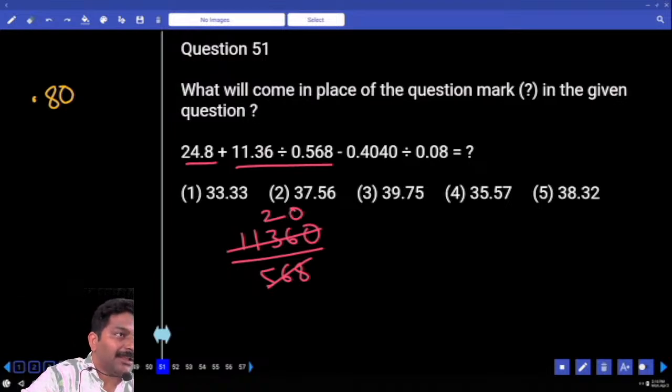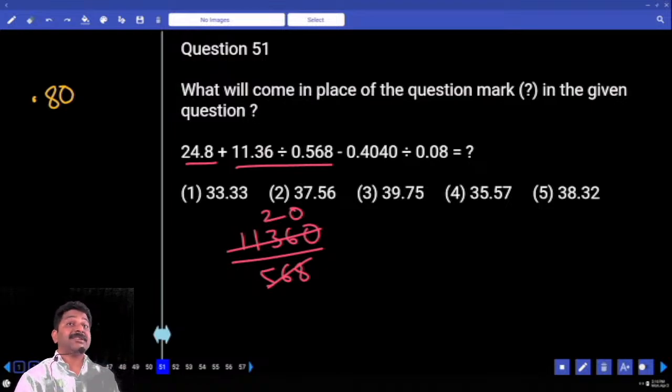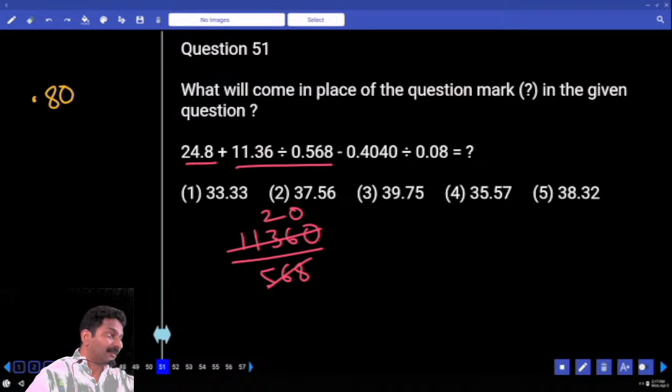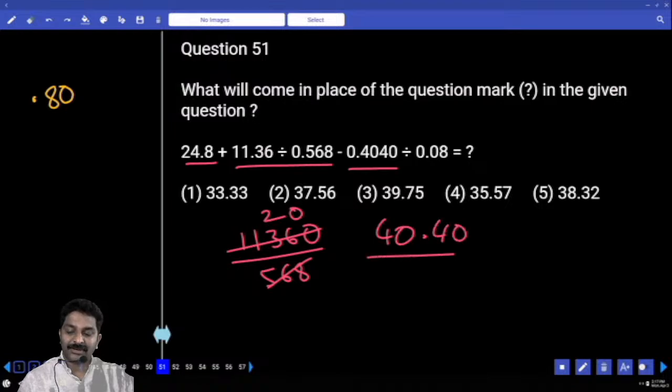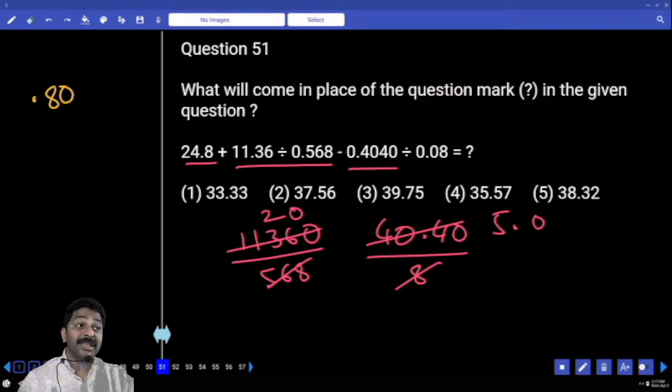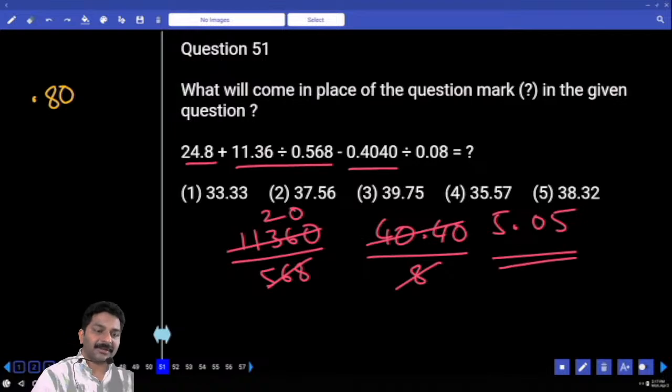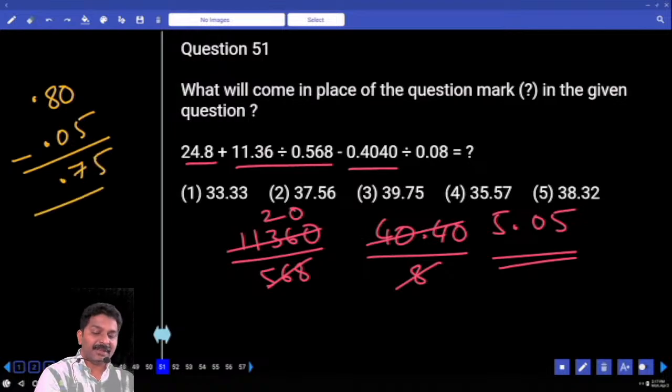Do you have any decimal? Forget about it. Because what is our concentration? Number after decimal. We are not getting decimal here. So we don't need that fellow. Numerator, how many digits are there after decimal? Denominator? So I will write it as 40.40 by 8. 8 how many times? 5.05. Be careful. Do you need to add or subtract this number? Is this positive number or a negative number? That means you need to subtract 0.05 only. Answer must end with 0.75 only. Over.